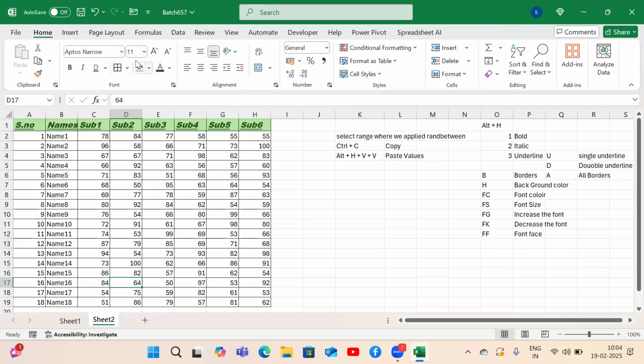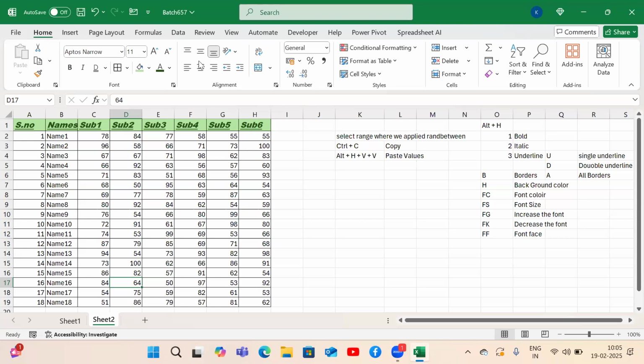This is about the font. Any questions on the font? Right? So all these are used for heading purposes, whatever I have done: underline, background color, increasing the font. Okay, all these are mostly used only for headings. If they say you want to apply them, you can apply them based on the requirement.